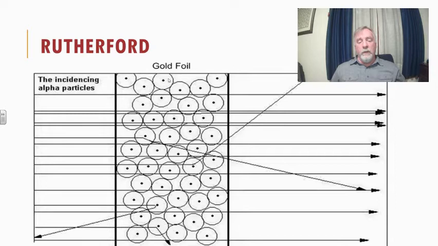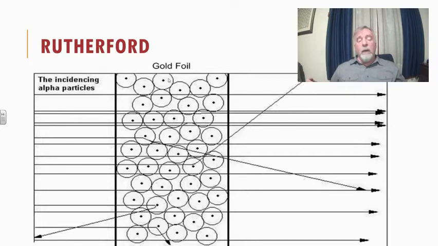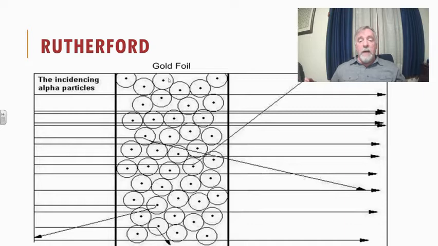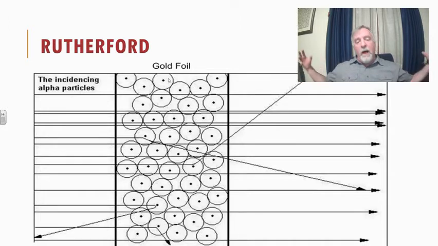But if we roll a ping pong ball at bowling pins, it's not very massive compared to them — there's no way it pushes a bowling pin over. The ping pong ball is actually going to bounce right back at you. That's how Rutherford interpreted the scattering. Because the vast majority of alpha particles went through, he also understood that most of the atom is empty space, with very dense positive nuclei far apart from each other.